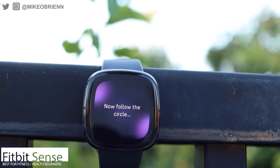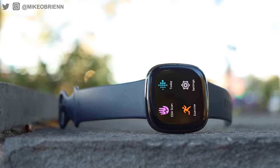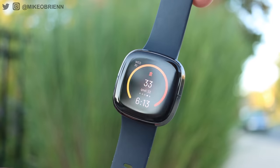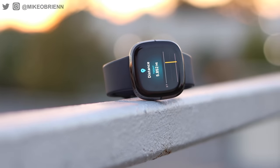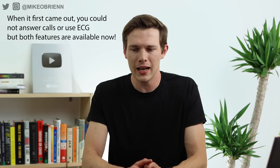Fitbit is my go-to recommendation for anybody looking to lose weight, and the Fitbit Sense is a fantastic device for that. You have analytics from heart rate and GPS, but also skin temperature and an ECG. They break it down and gamify it really well — rather than showing your exact heart rate all the time, they give you heart rate zones and let you know how long you worked out in a fat burning zone or cardio zone, and whether you met your goals. With Fitbit Premium or the app in general, you can connect with other users and gamify it even further. People have a lot of success with devices like this.